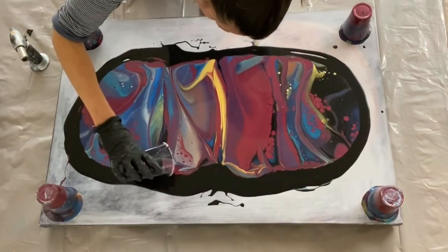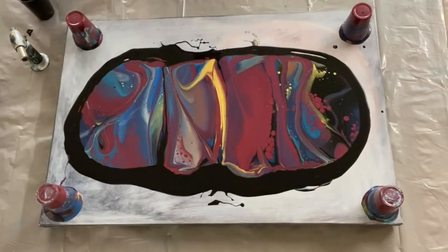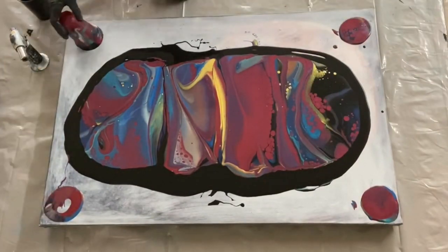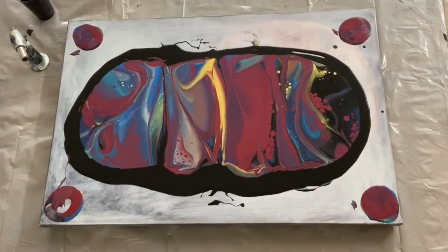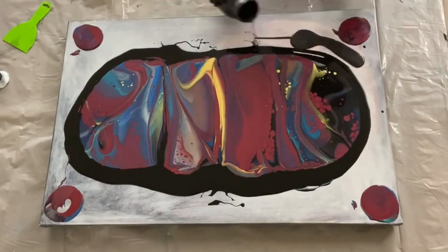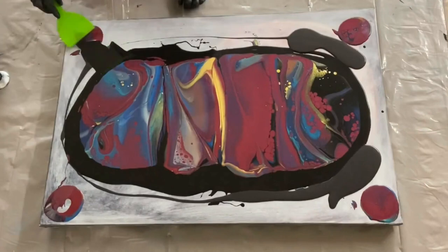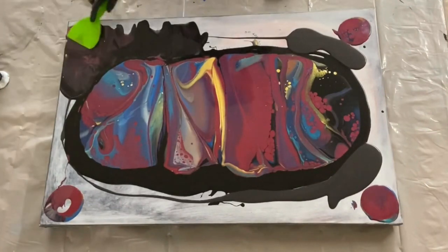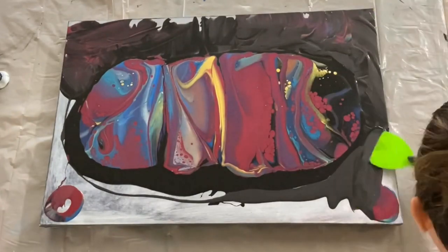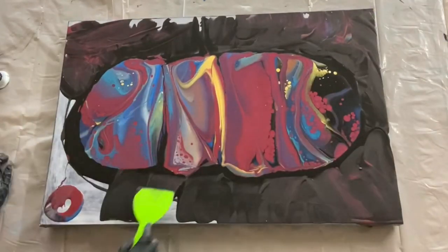I did use that really pretty champagne mixed with a bit of the deco art satin enamel, which doesn't seem to blend. Satin enamel is a really friendly paint that way. It doesn't seem to blend with the other paints as much. It doesn't mix, it can add really pretty cloudy effects, like the cloud pours that you see that Sarah Mac used to do a lot and still does.